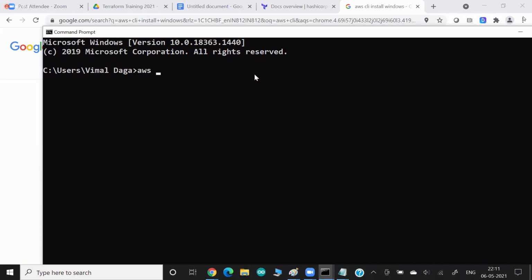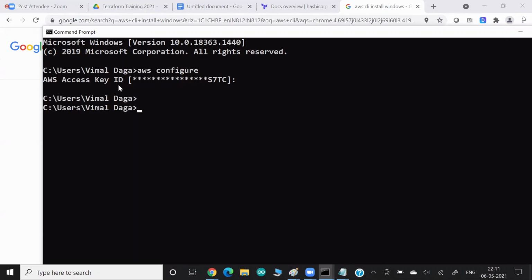And with this command, guys, there's an option called configure, and in configure there's an option to add a profile. Anybody who knows this command, if you hit enter, they ask you for your access key and secret key that I created yesterday. But what I'm going to do here, in this command there's an option called list profile.